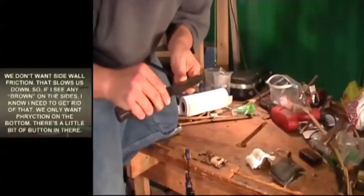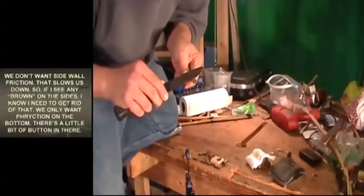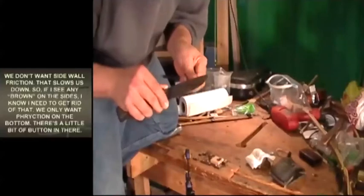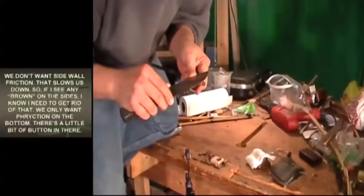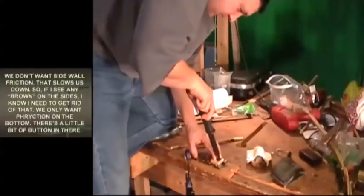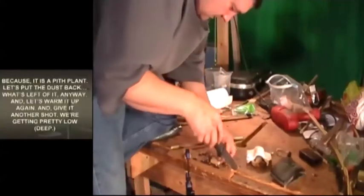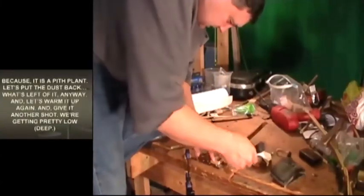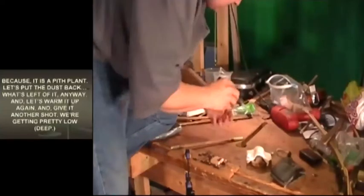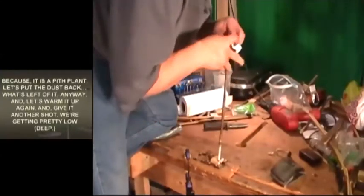So if I see any brown on the sides, I know I need to get rid of that. We only want friction on the bottom. There's a little bit of button in there because it is a pith plant. Let's put the dust back, what's left of it anyway. And let's warm it up again, give it another shot. We're getting pretty low.